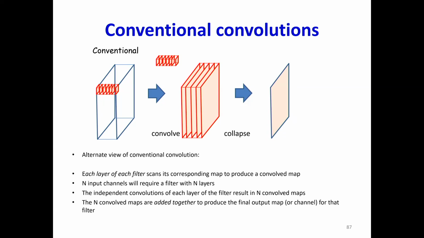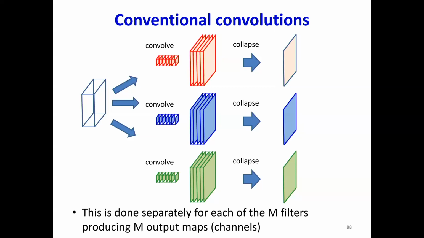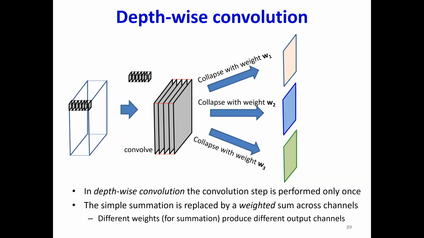So if you have many filters, 3 filters in my example, and let's say I have 10 input channels, in effect, you're computing 10 convolutions per filter, right? Because every channel of the filter is convolving the corresponding channel of the input. So you're computing 10 convolutions per filter. You'd have 3 filters, you have 30 convolutions. And these are going to give you 3 output channels. There's a different way of distributing this computation. And that's what depth-wise convolution does.